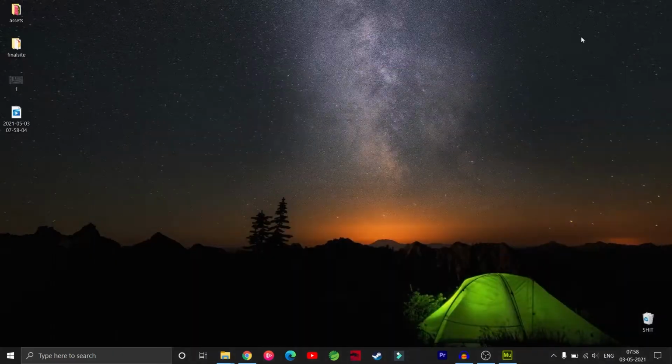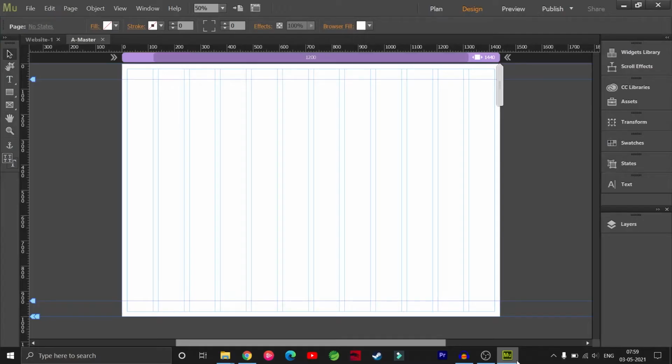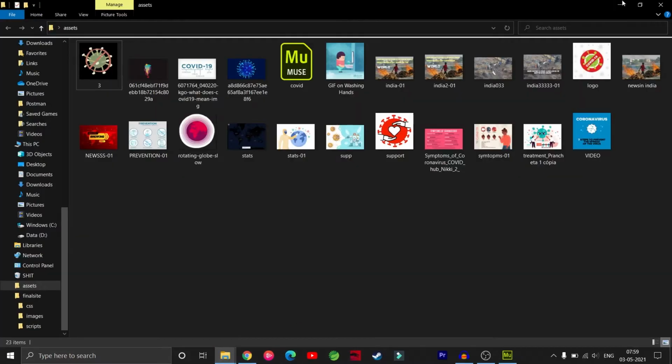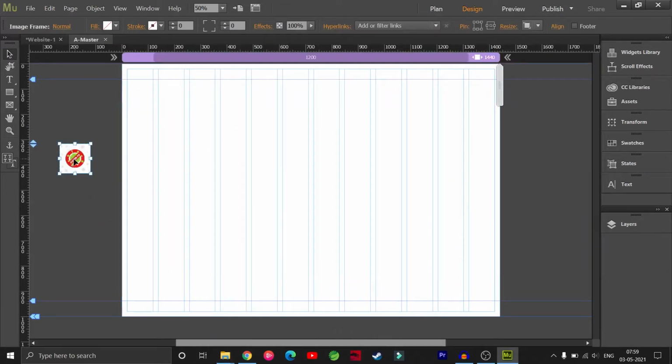I already have all the resources in my assets folder here, which contains all the images that I used in my final site. Here I open the master page. I'm just going to add that logo by clicking and dragging, and we can paste wherever we want. So I'm just going to paste here. Now that we have the logo, let's put it in the right place.